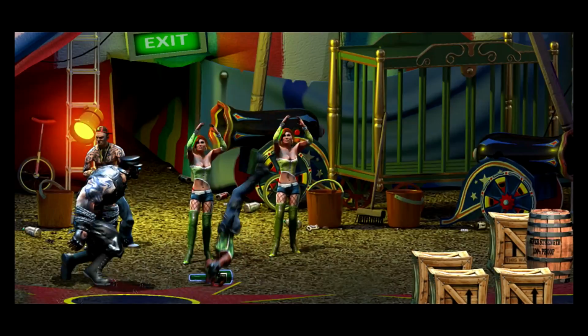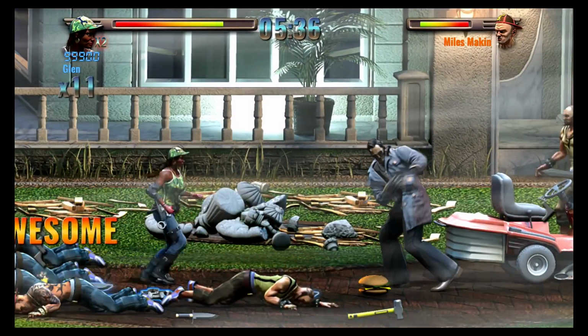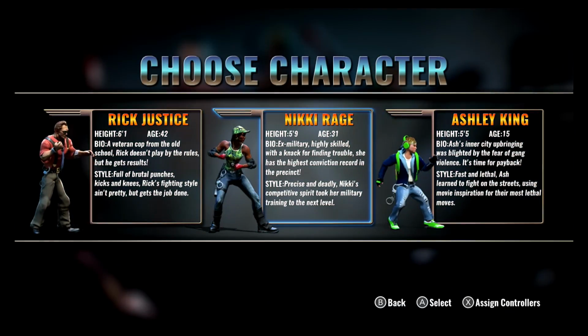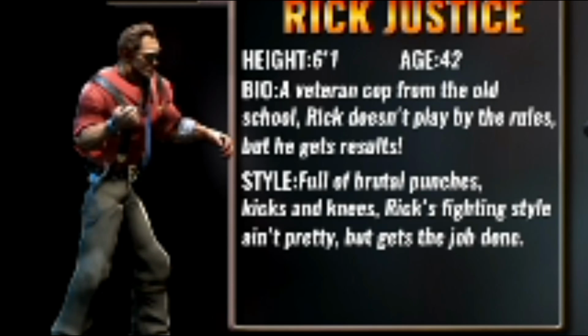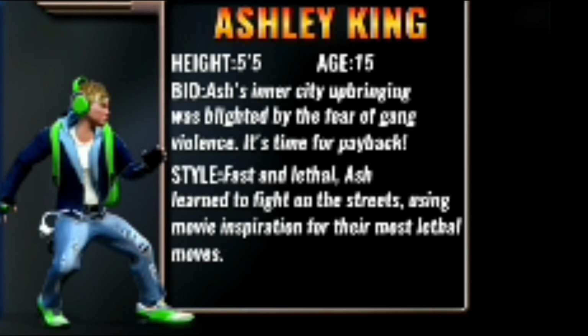Raging Justice has 3 difficulty settings, and even on normal, this is a pretty tough game. There are also 3 playable characters, and they all play quite differently. There is Rick, who is your powerful but less agile character, Nikki, who is a mix of power and agility, and Ashley, who is the weakest but quickest character.